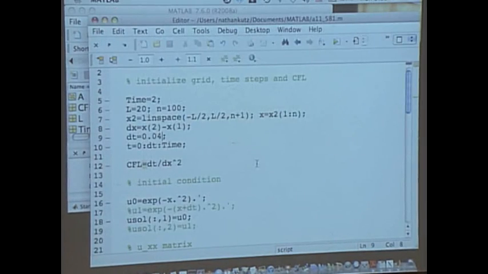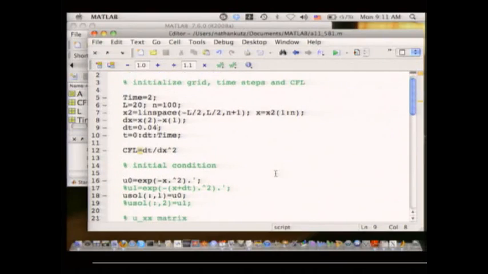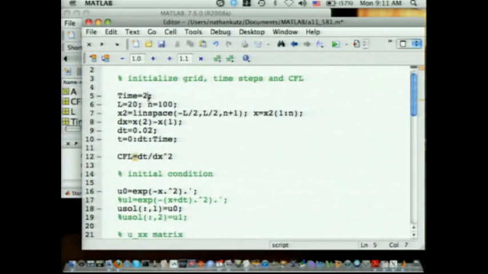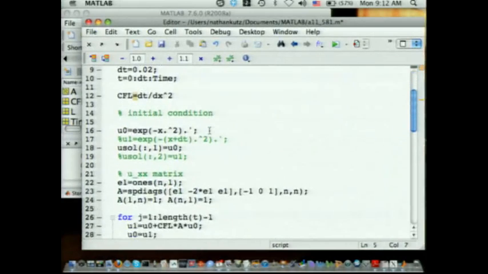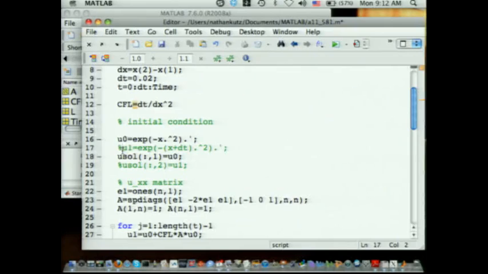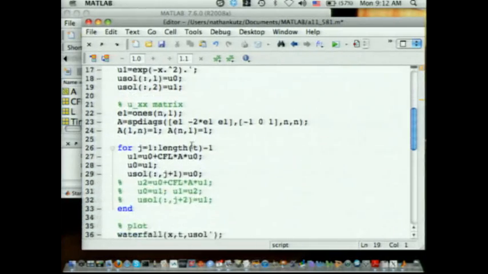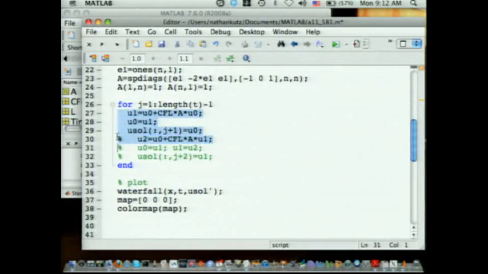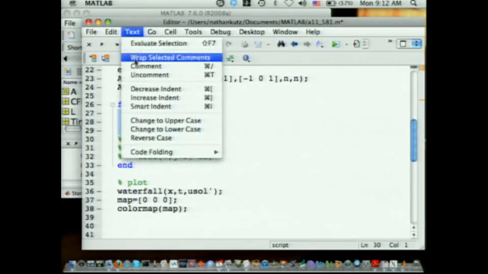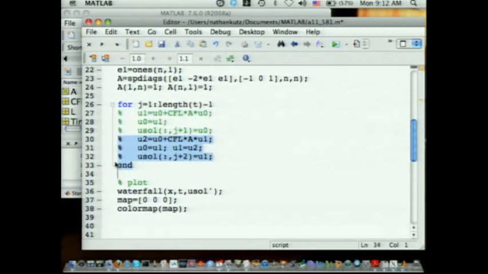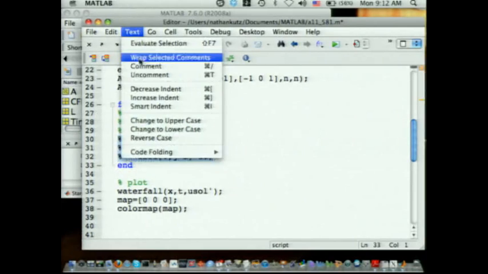Now let's go ahead and go to the leapfrog method with this thing. And I'm only going to run it out here to 1. And in the leapfrog method, all we're going to do is use the same initial conditions for both time 0 and time 1, just because it's super easy to do, for no other reason. And then I'm going to basically comment that out and uncomment this.